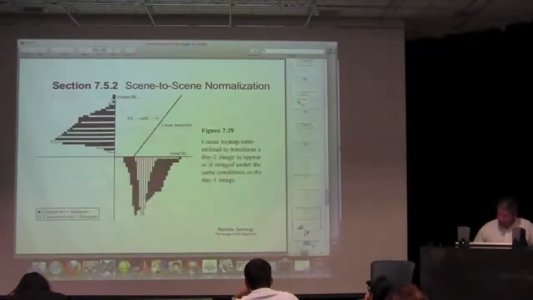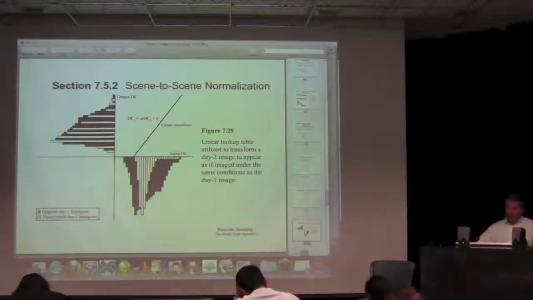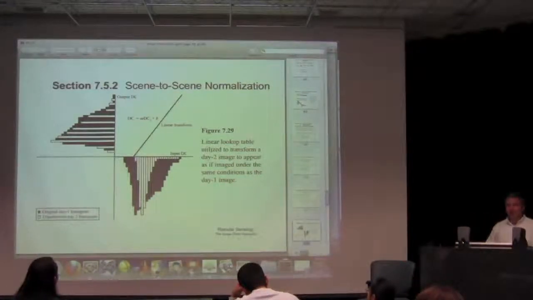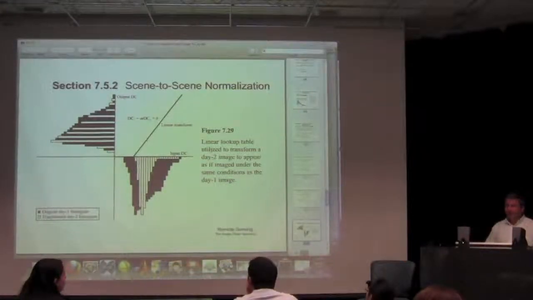Okay. All right. Well, here's what goes on. If I had an image, and I plotted the histogram of that image, and one day was very hazy and one day was very clear, what would the histograms look like for those images? What happens when it's hazy? What happens to the contrast in your scene? It goes down. And the overall brightness?